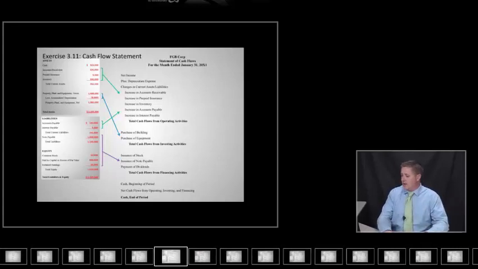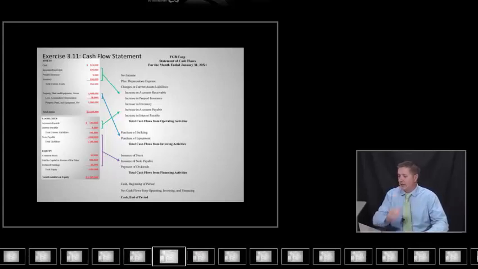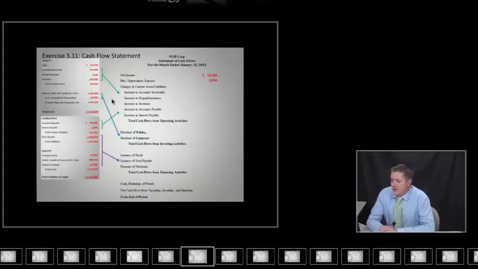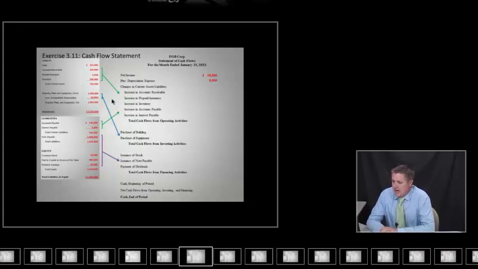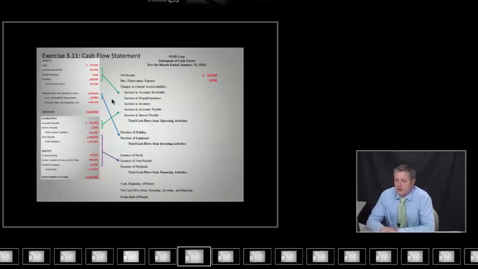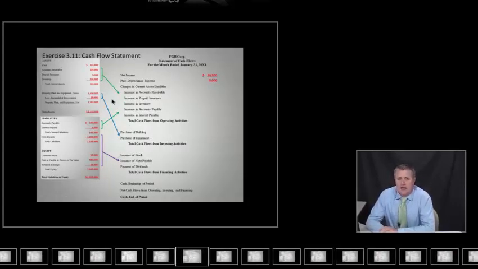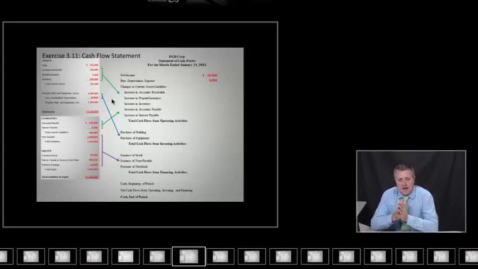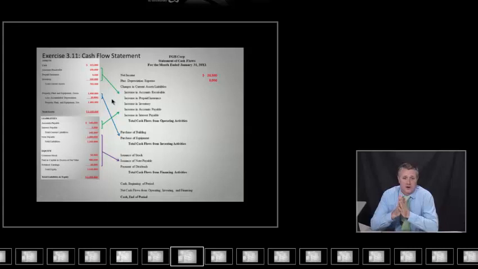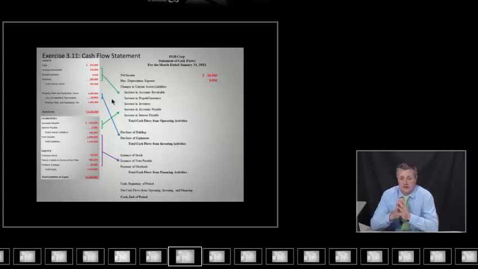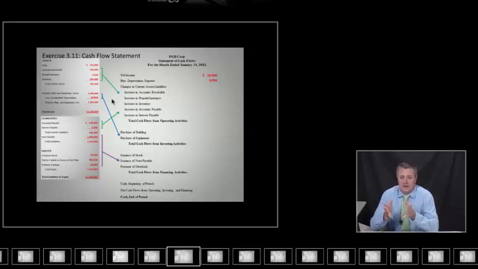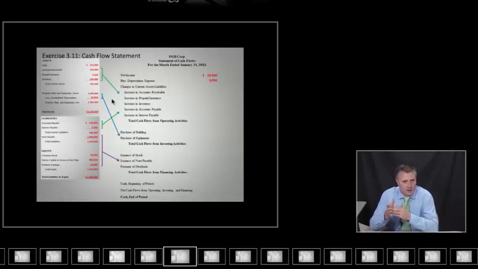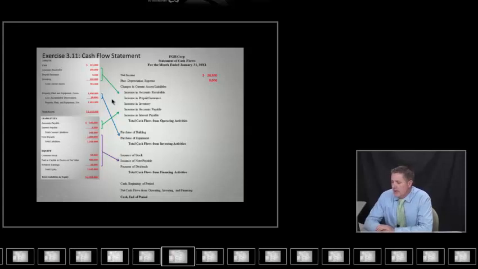So, that being said, let's bring in now our net income from the income statement. Let's add back our depreciation expense. And then now let's take our changes in current assets and current liabilities. And so keep in mind, this is a startup company. So the beginning balances of all the current assets and current liabilities, as well as all assets and all liabilities, as of the beginning of the year were all zero. Okay? So keep that in mind.